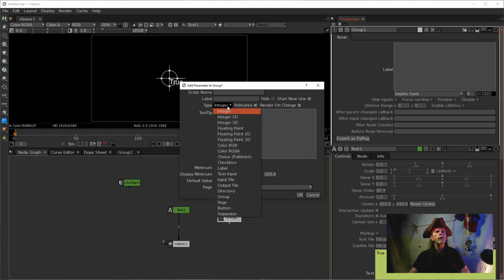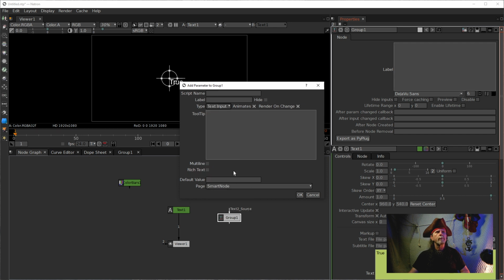What I want to do is create two text inputs. The first one we'll call code, and we want the code to be multi-line.